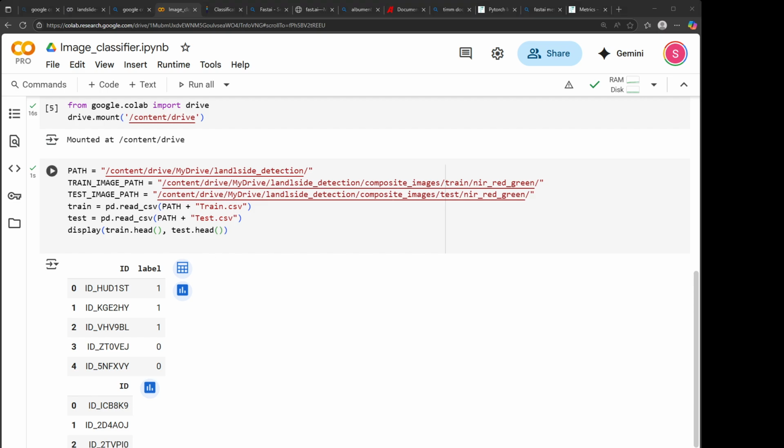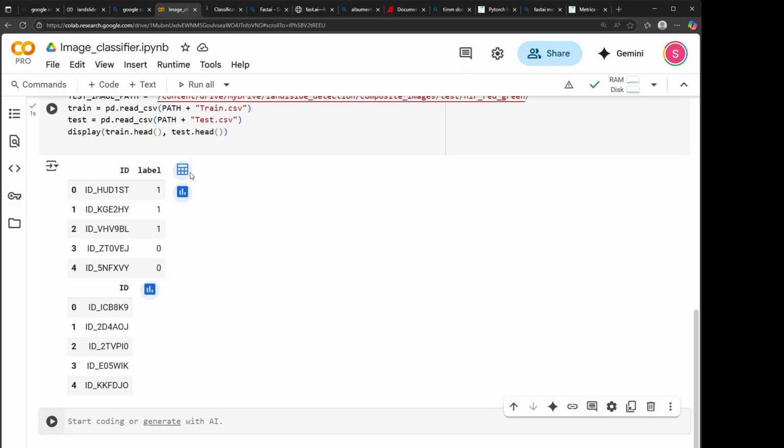But some require advanced augmentation and feature engineering. So computer vision is actually easy if you know what you're doing. As you can see, we have the IDs and the labels.